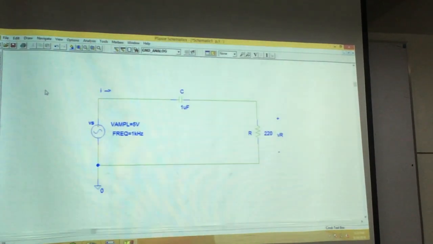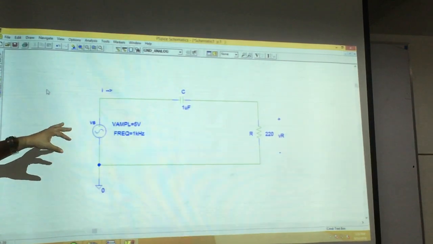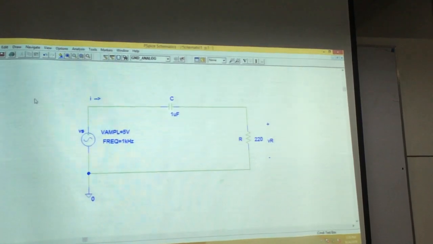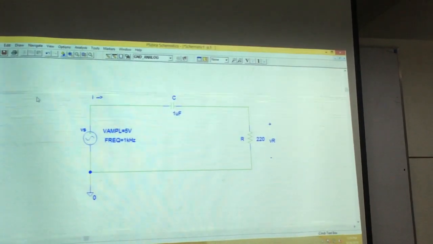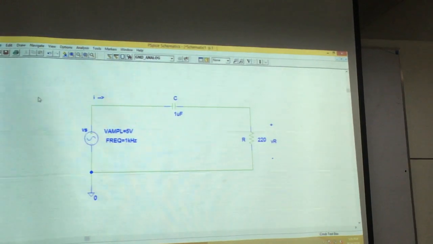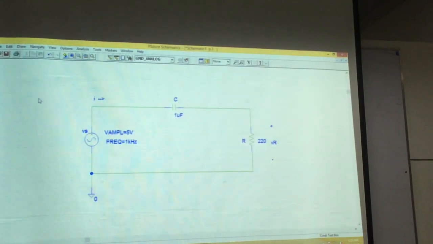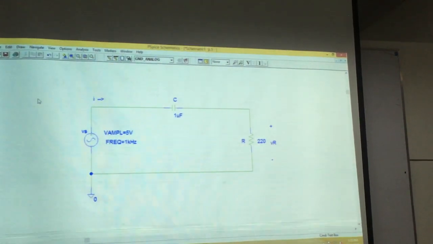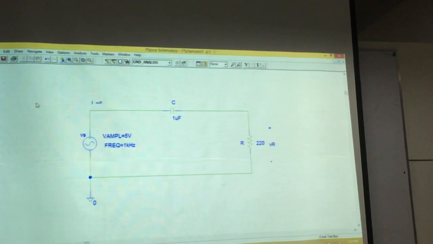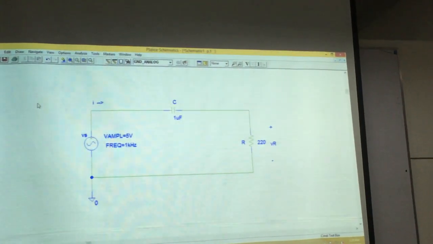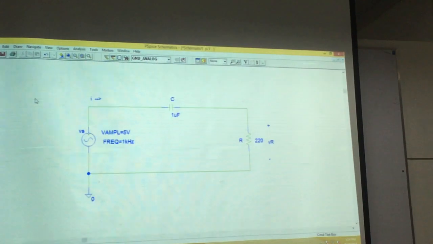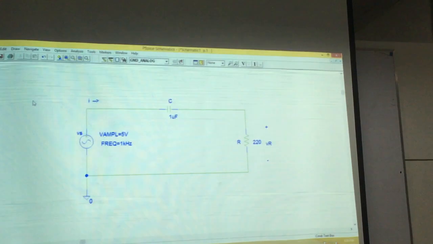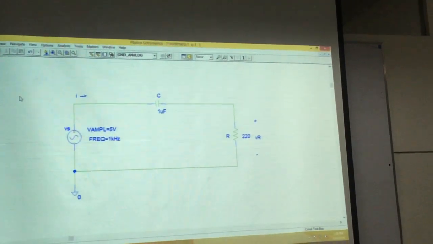Now we need to tell the software guy what we need to do with the circuit. We need to tell him. So what's the idea? You need to find out some graphs. That's the idea. That's the target. What's the characteristic of the graph? X, Y, what's the characteristic? What you're gonna have on X and also on Y. So we're gonna have time on X, and Y is gonna have anything. For example, voltage, current, whatever on Y. So that's our target. Now you need to tell the software that you need that. How do you tell that? You already know it.